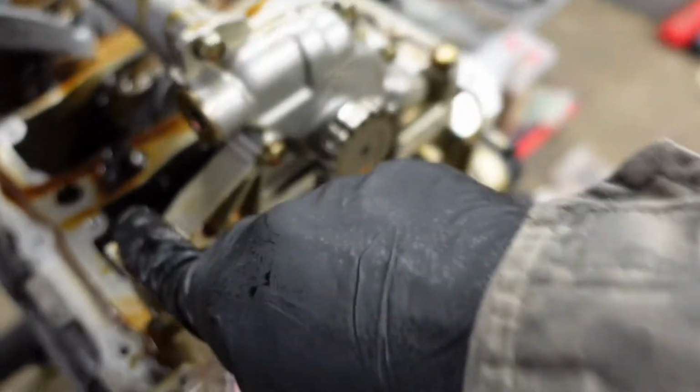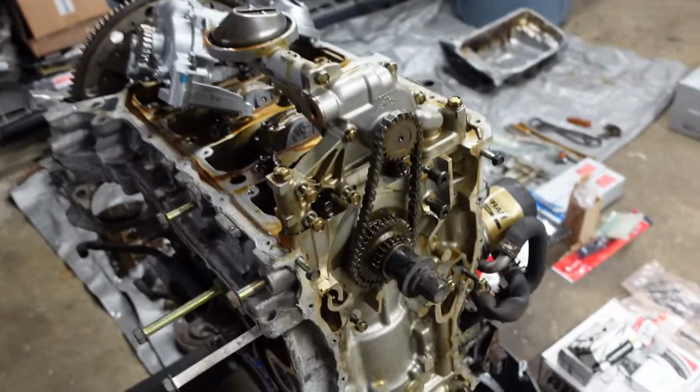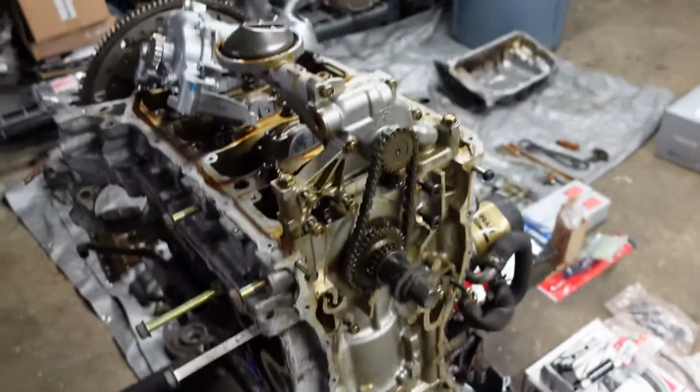So my next step, I'm gonna go ahead and just loosen up these 3 bolts right here for my oil pump, and I'll slip the old chain out, and then we'll get the new one on and torque to the proper spec.